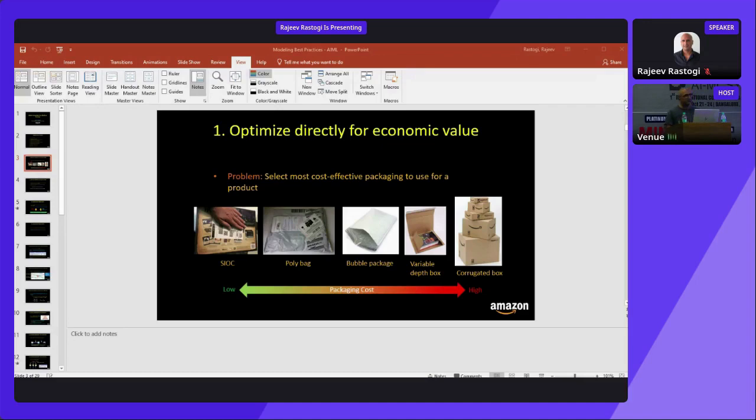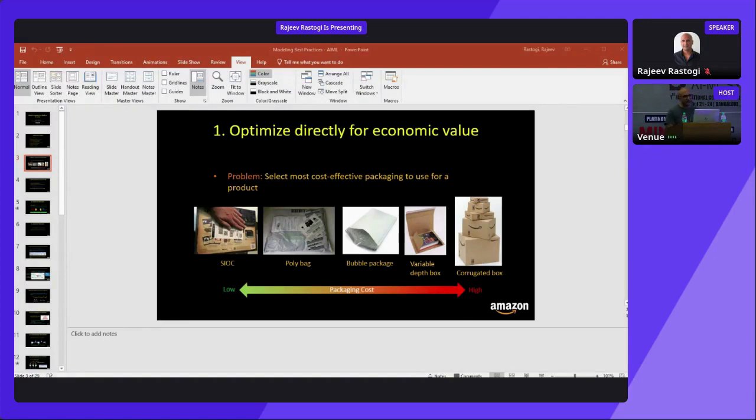Now, earlier we were using rules to select the packaging type for a product based primarily on the product category. And now we've switched to an economic value-based approach. Let me explain what that is. We use ML to predict damage probabilities for a product given the packaging type.